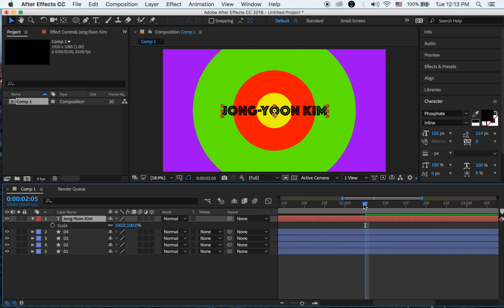Okay. So maybe from here, I will drop the first keyframe by clicking on the stopwatch. So I'm dropping my first keyframe from my text layer once my circles are completed like a target, and then size is gonna be 0% at the very beginning, and then let me assign maybe, I don't know, up to 3 seconds, or maybe this is kind of too long.